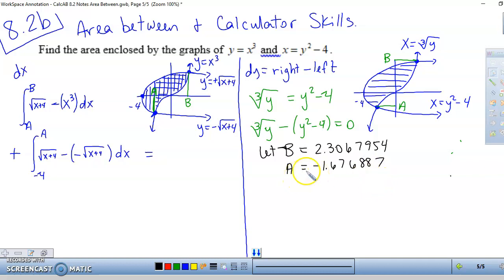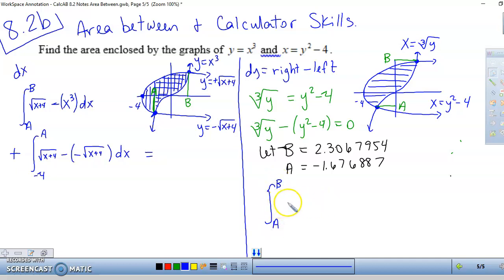All right, now those values are representing these Y's, even though we wrote literally the X in there. Okay, again, the calculator doesn't do anything but X's. So it doesn't matter what letter you have here, you have to put the X in there. But it is, in this case, representing the Y. Okay, at that point, we are going to set up our integral. We're going to go from the negative to the positive. You always want to do the lower number at the bottom. So this would be A to B.